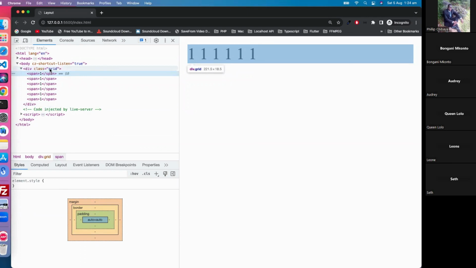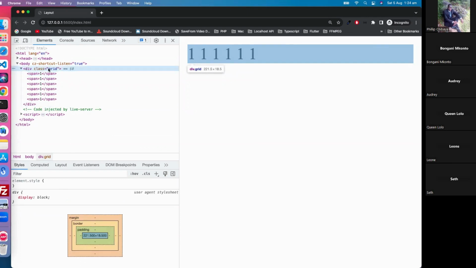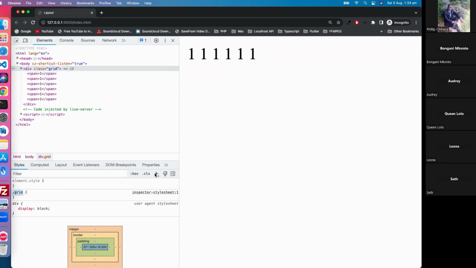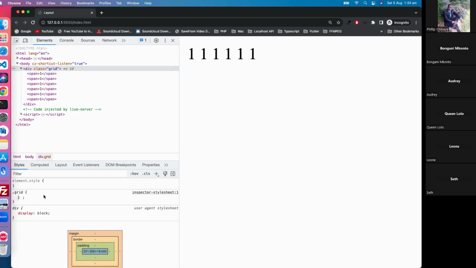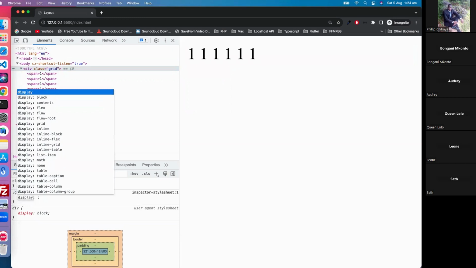And let's click on the div tag with class grid. So let's click that. All right. So you'll create a selector for us here. Okay. And then let's do display, because yesterday we did display flex for flexibility, but today we're doing a grid where we tell it how many columns we want. All right. So let's go display, and then let's go display grid this time.